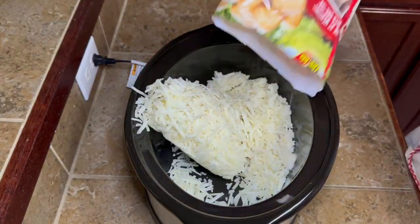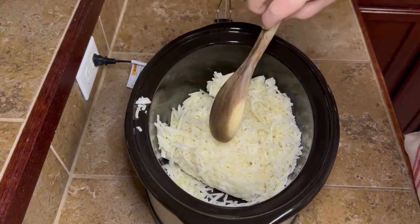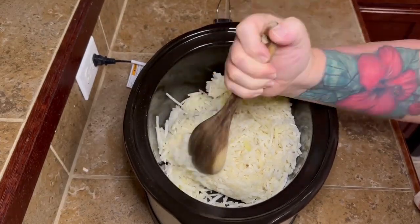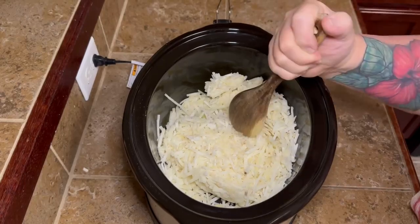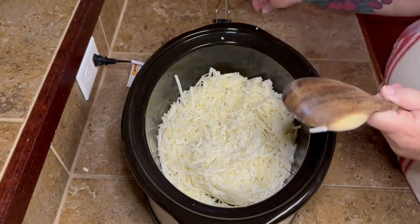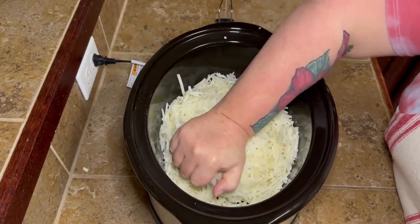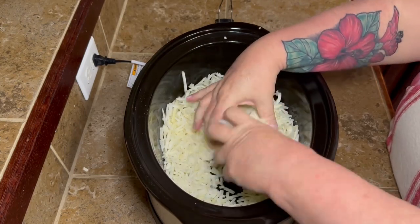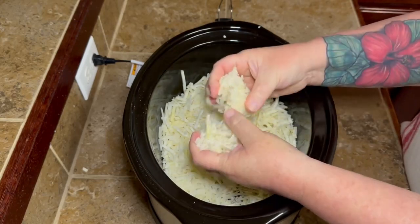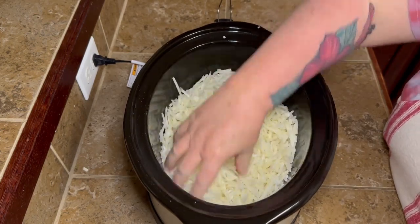It's really good y'all. All you're gonna do is dice up an onion, and then take just one bag of frozen hash browns — I think it's a 32-ounce bag, just a regular size. Mine was still frozen and I tried chopping it up with a spoon but it was flinging stuff everywhere, so I just got in there with my hands. It was super easy to break up — don't try the spoon, just crumble it with your hands.